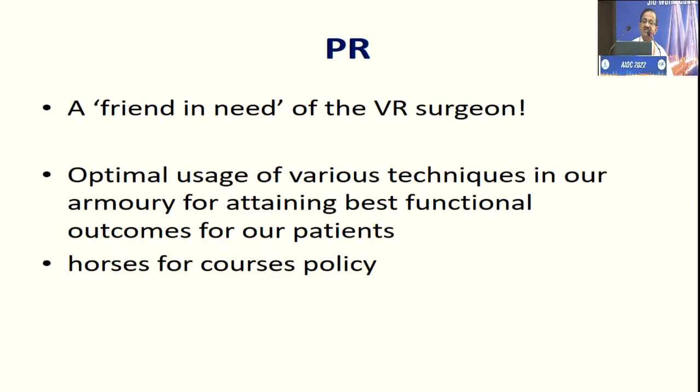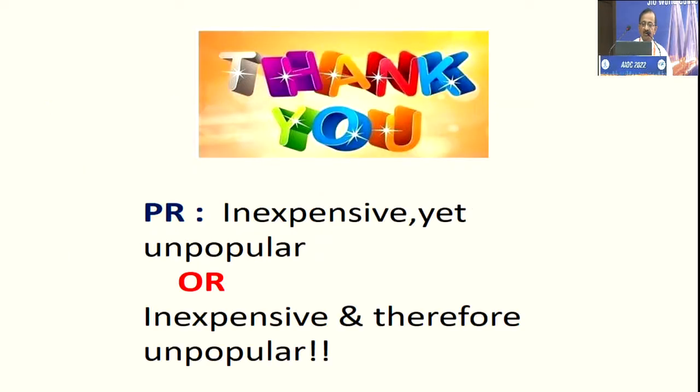So pneumatic retinopexy is a friend in need of the vitreoretinal surgeon. We must be willing to do what the retina in question is asking of us, and not just do what we know. A particular retina will be asking for a certain procedure, and we must be aware of all the options available for that case, and then duly employ that particular procedure, what is referred to as the horses for courses policy. Now, I leave you with this thought. Pneumatic retinopexy is inexpensive and therefore unpopular, or is it inexpensive and therefore popular?